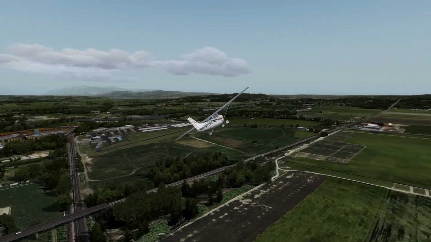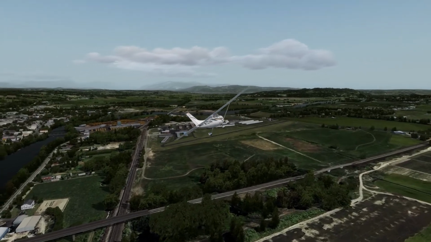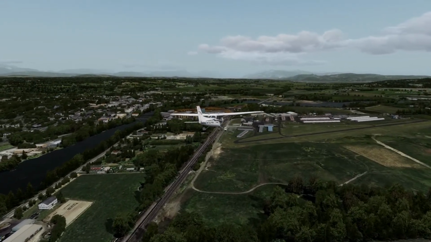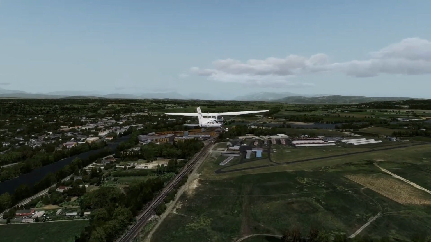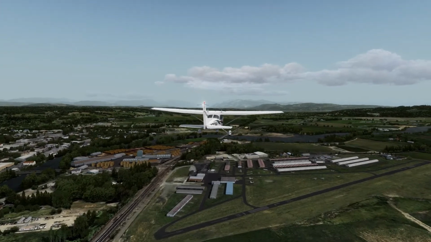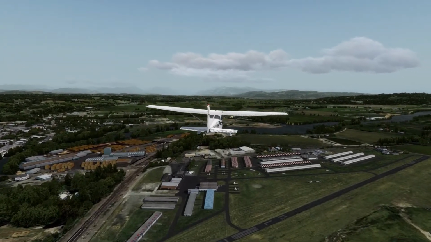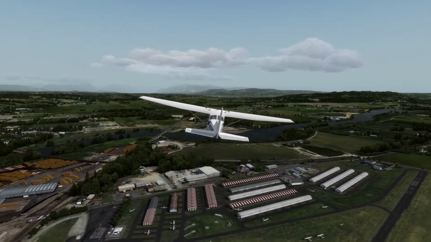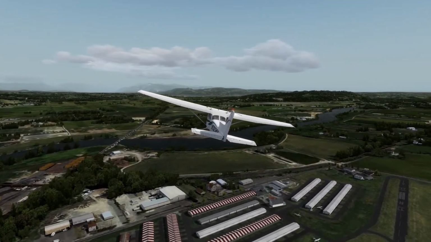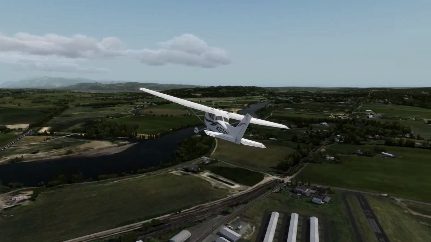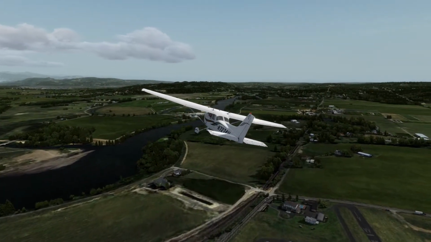ORBX just released a triple installer for Harvey Field, and for those that aren't aware of the terminology, triple installer means an installer that includes FSX, P3D V1, and V2. When used with legacy airports, it means a version that has been converted for P3D V2 has been released. In this case, it's Harvey Field, which was originally released in December 2011. As mentioned, this airfield is special to me because it is so close to my house.